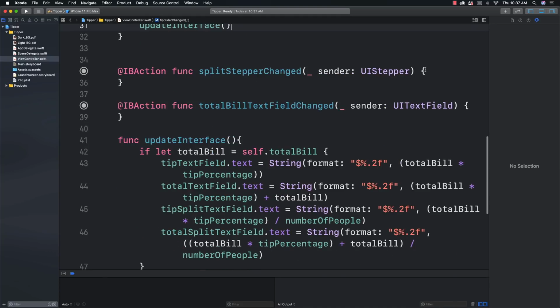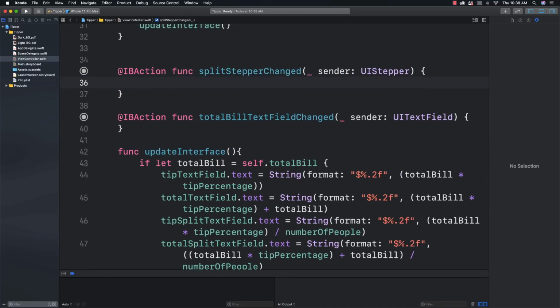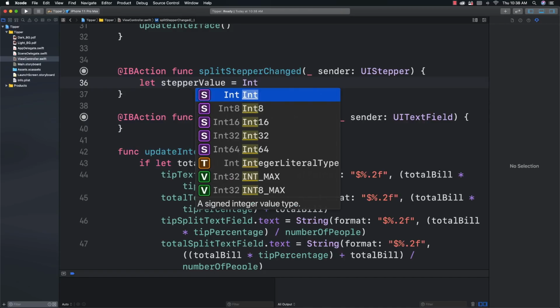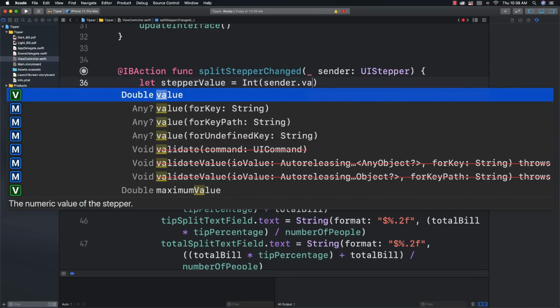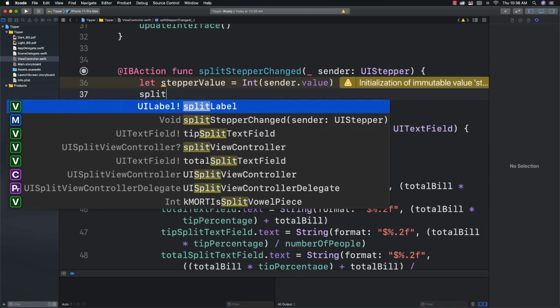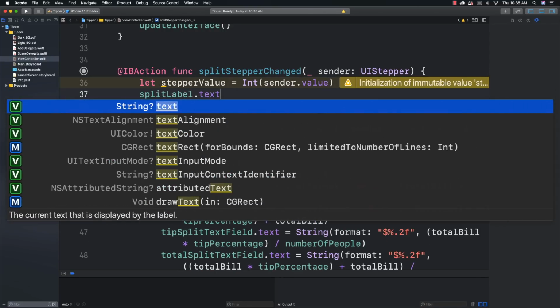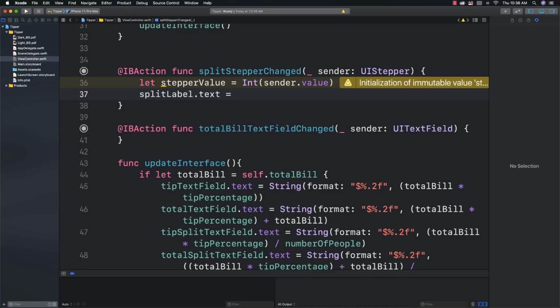So now we have to make the split stepper work. Here, again, I'm going to say stepper value equal to int, remember, because it's saved as a double. Go and get the value for the stepper. And I'm going to say split label text is also going to be updated.